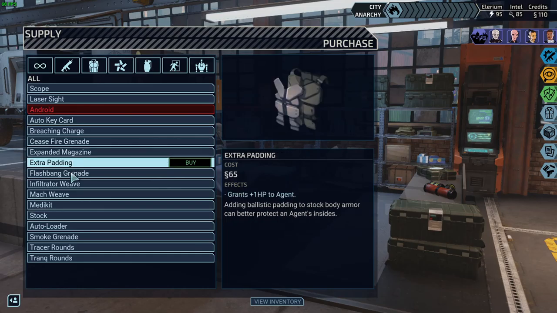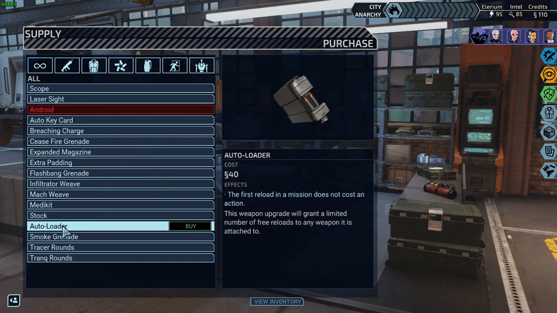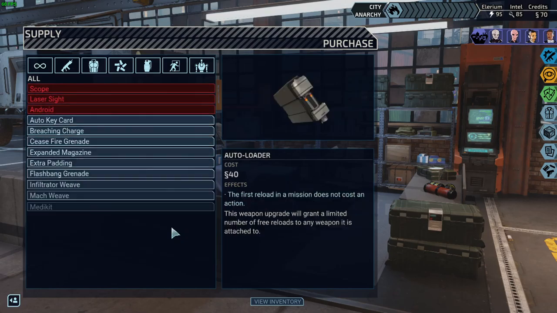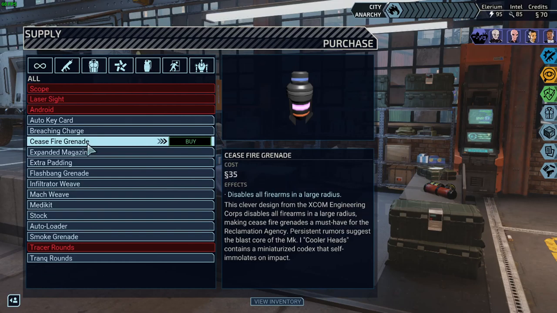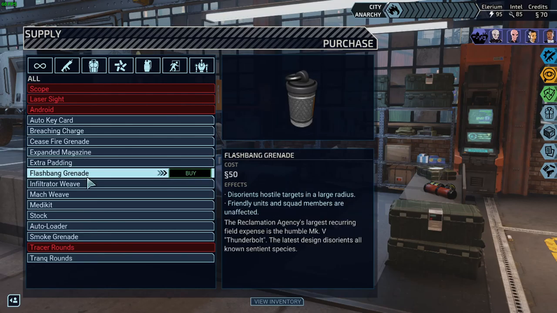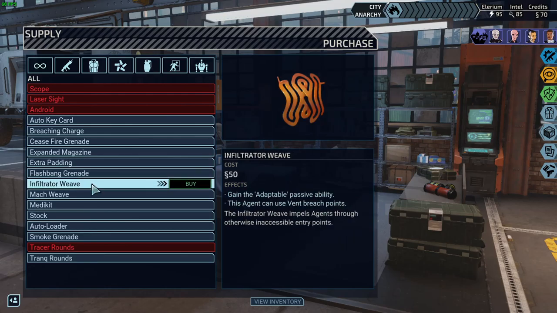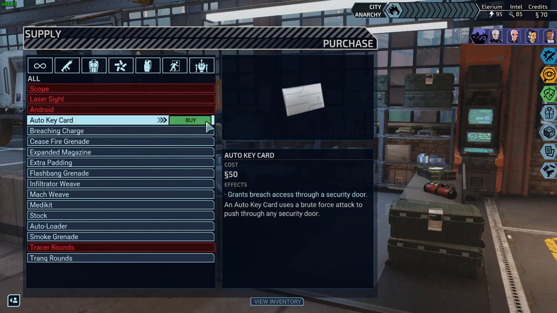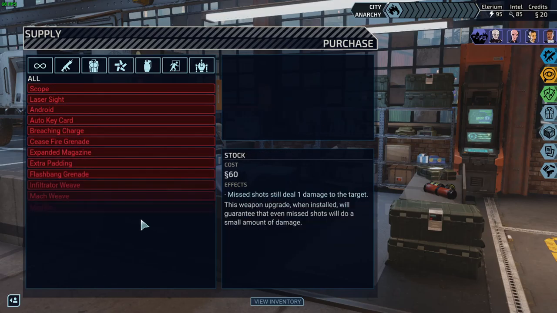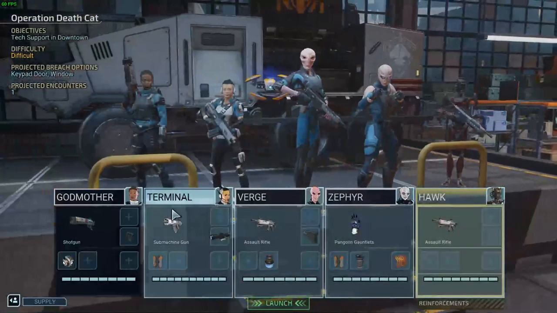Expanded magazine. You know, I want to do an autoloader, because if I remember correctly, I seem to run out of ammo a lot during the missions, so maybe that would be a good purchase. Buy one of those. And then, what else? Do I still have 70 credits? Okay, let's see. Vent breach. Huh, I've never run into that, but you know what? We'll get an auto key card, just in case. And that should be enough.